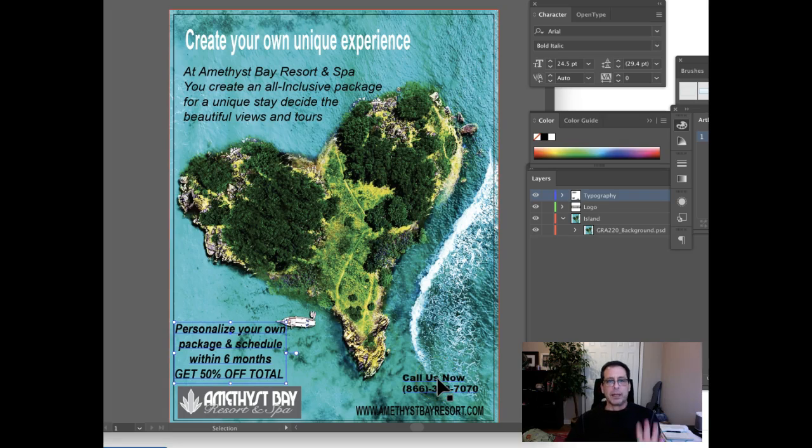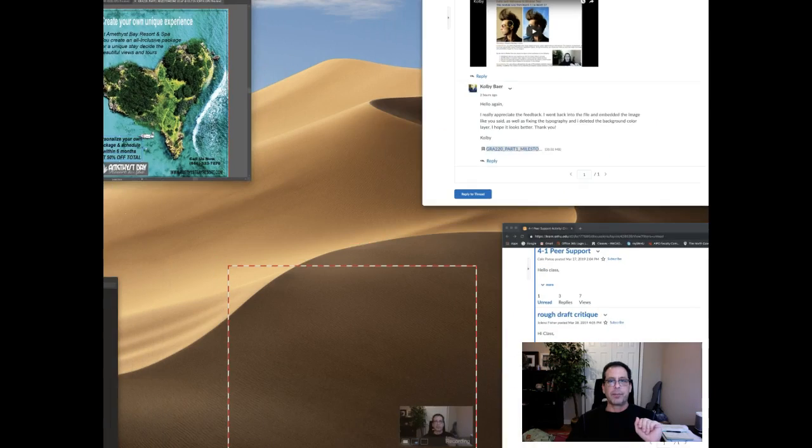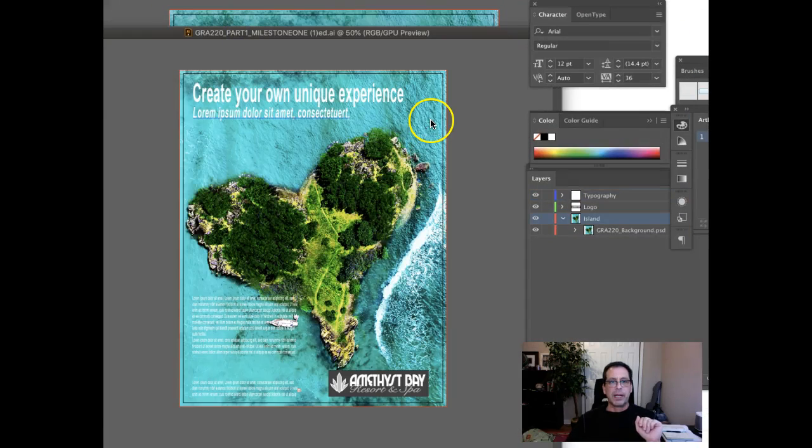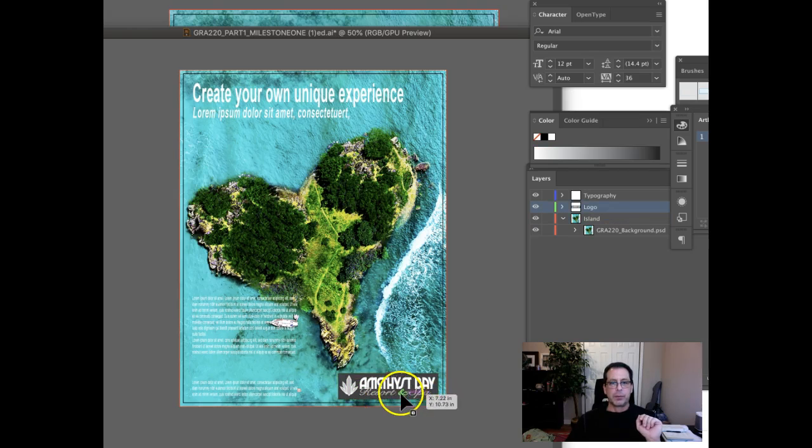Okay, so a little bit of reconfiguring here. What I'm going to do is show you what I've created here, and let's take a look. I just dummied this up. I've moved the logo over here, but as I said, I think the purple logo would be great, that logo right down there in the corner. Then across from the logo is your contact information, so I'll include that there.